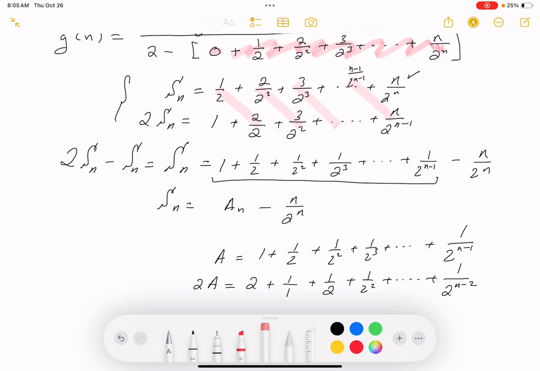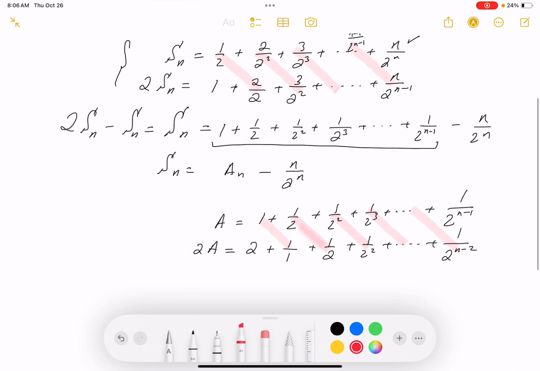And I'm doing the same thing I did before. I'm kind of doing a subtraction over here. So I'm looking at what the subtraction would be, and I'm going to go in this direction over here, because it looks like things are really going to cancel off beautifully. That's all I'm doing. So let's put that down. Again, we're trying to figure out what A is. So 2A minus A is just A.